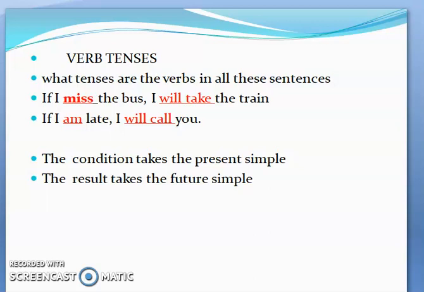Please keep this in your mind. In the first conditional sentences, you need to make use of the tenses properly. Only with the help of tenses can you identify them as first conditionals. So, in the first conditionals, we make use of simple present tense in the condition and future tense in the result.